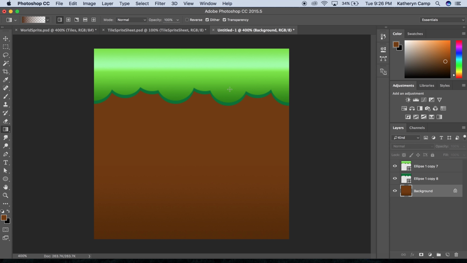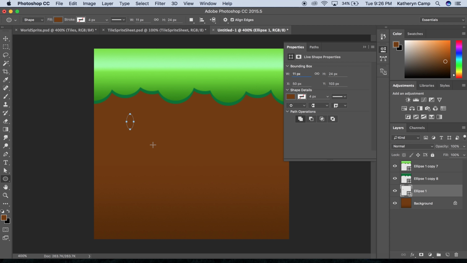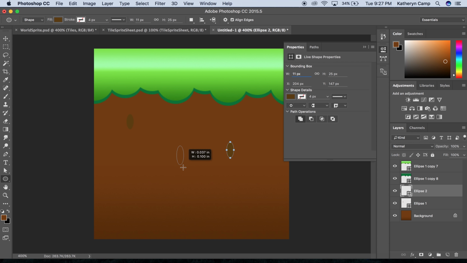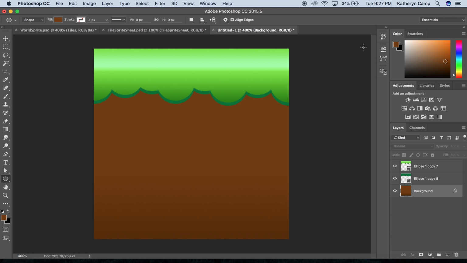So I'm pretty happy with this right here as being one of my tiled textures. I could go in, I could add more detail, like I could grab more shapes and I could make like little bitty brown circles or something like that. I change the color darker and kind of just play around with these. But I don't really want to spend too much time on this. So I'm just going to go ahead and once again, I'm just going to grab these and delete those. I'm going to say, okay, this is my basic texture for a ground which my character will eventually walk on because I've got that nice green where my character is going to walk.